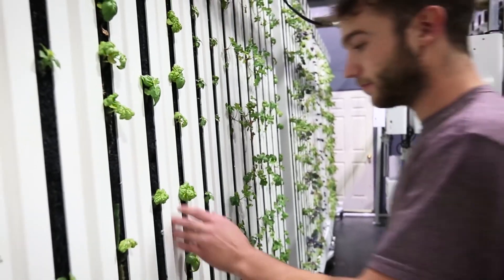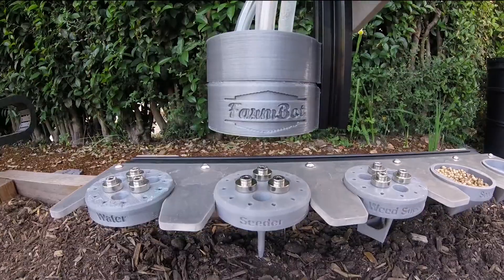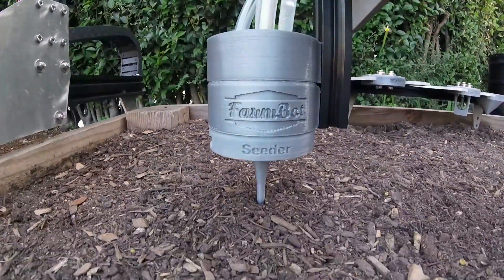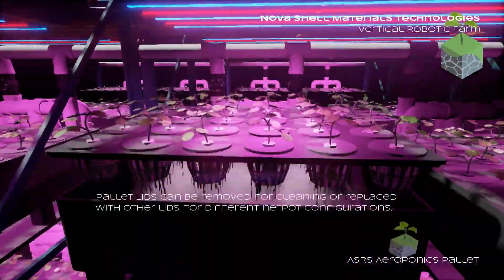Irrigation is gravitational and feeds into vertical columns of plants. Tuber vegetables like potatoes are grown suspended in the air. Automation and robotics are being implemented more and more in indoor farms to plant seeds, transplant them, raise them, and automatically carry them to a packing line to be shipped to customers.